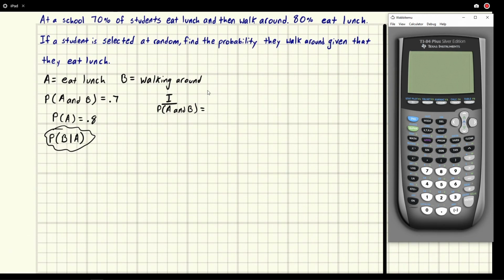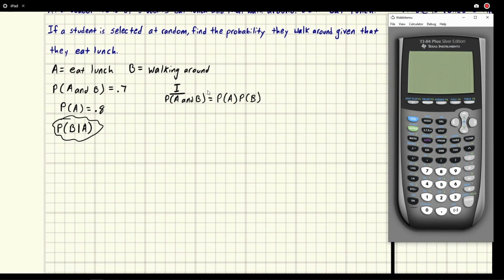But that's the exact reason why the probability of A times the probability of B is the independent formula for A and B, because that's exactly what they would be. But if we instead have that there is a dependency, well, the probability of A and B can't be this anymore, because there are cases where A or B could have changed if something previously happened.